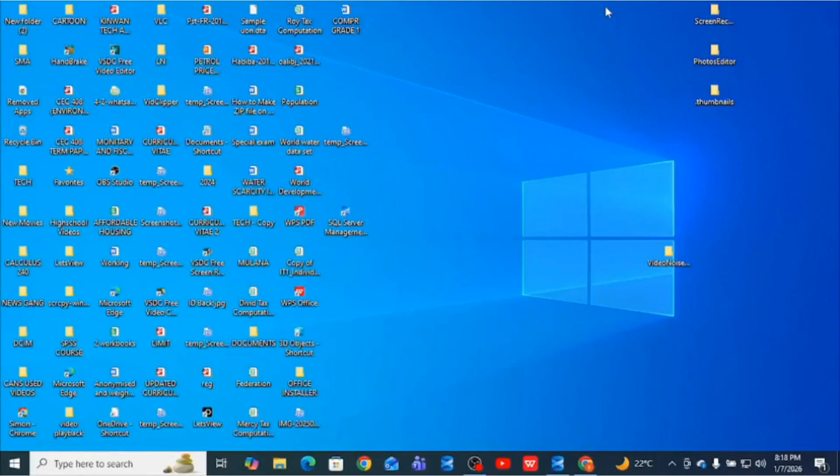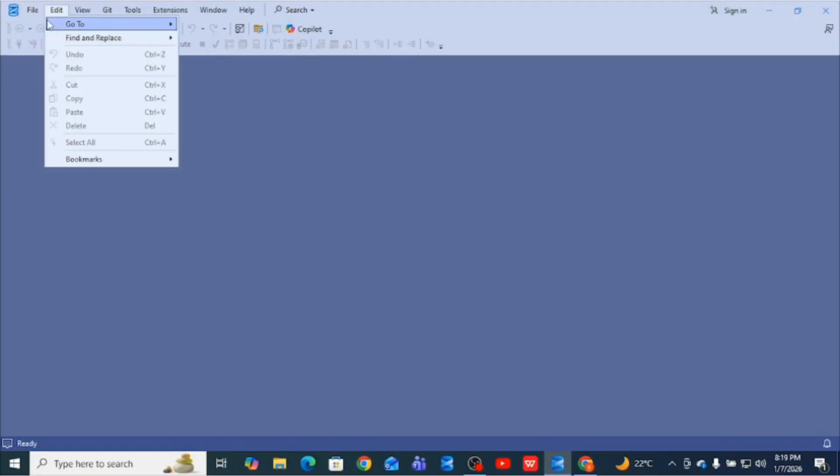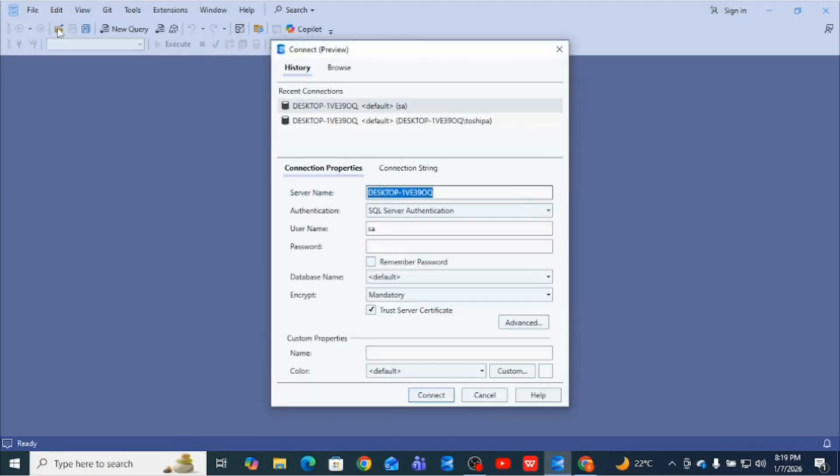In this video, I would like to take you through how you can enable SQL Server Authentication. What you need to do is just get into your SQL Server Management Studio, which looks like this. Just get into it, then let me connect it to the Object Explorer. So when you get into your SQL Server Management Studio, you'll be taken into this interface.